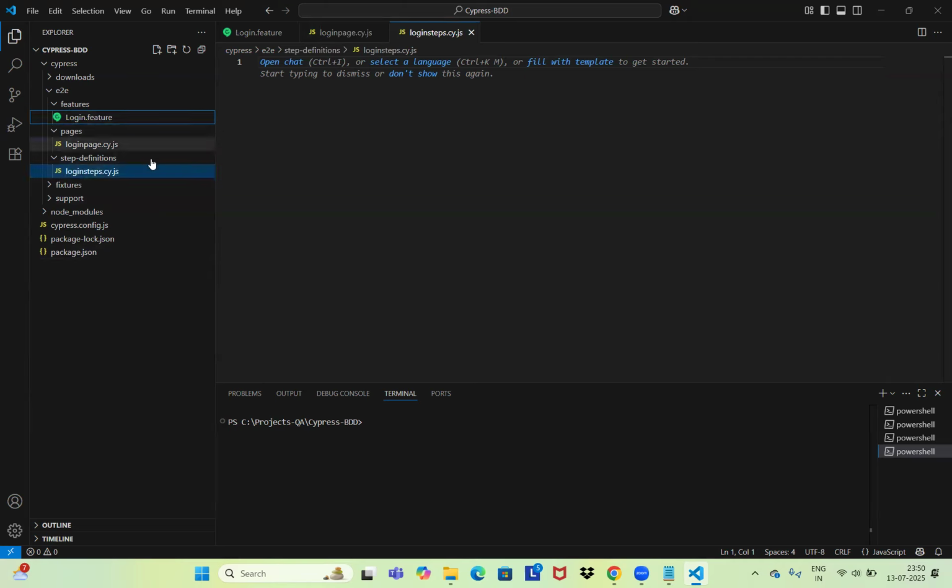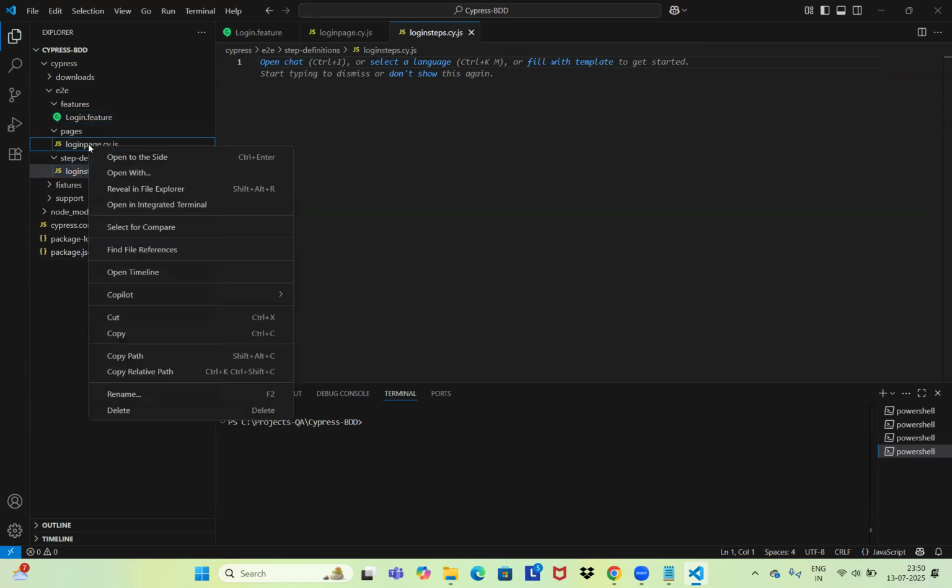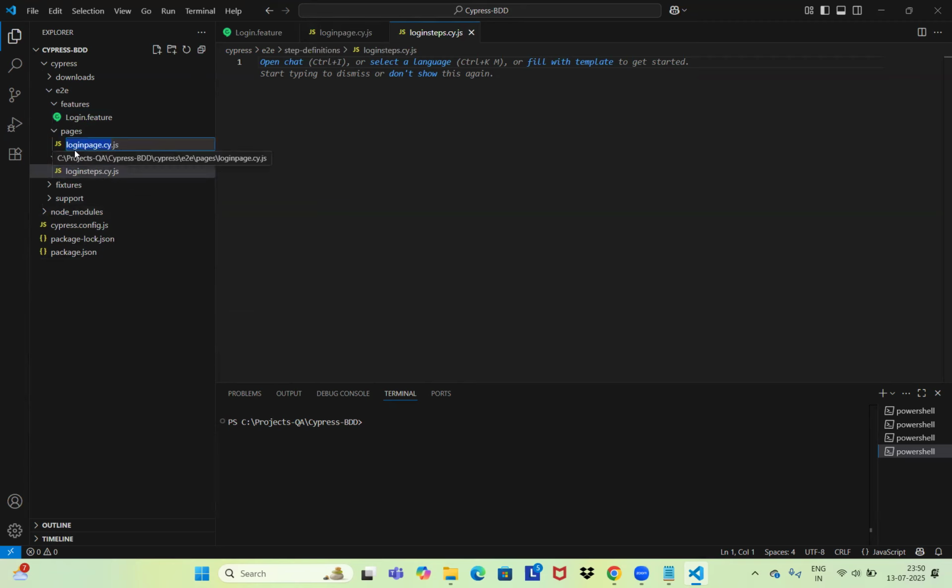So we'll follow some standards: login feature, login page, login steps.